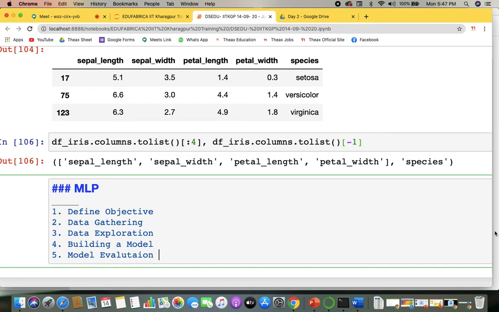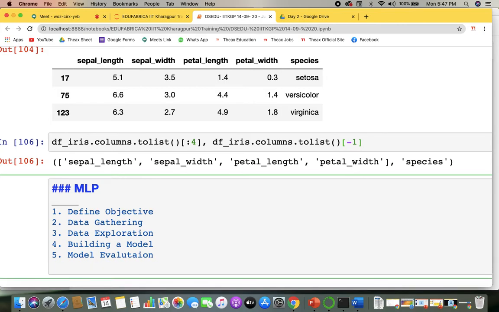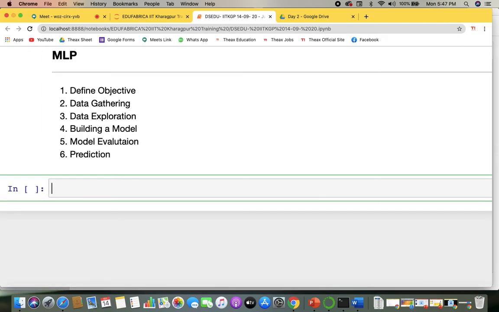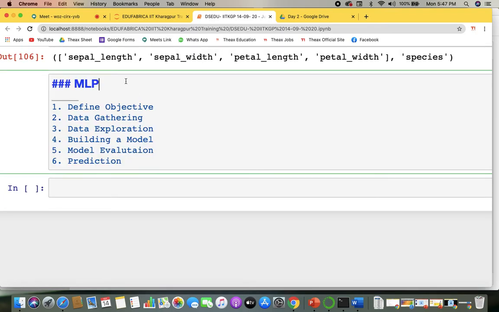Evaluation means you have to find the accuracy, precision, and all those things. And at last, after evaluating, you will go for the prediction process. These are the most important things when you go for any machine learning process.